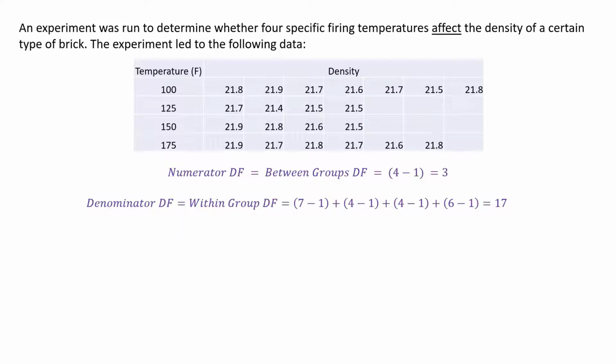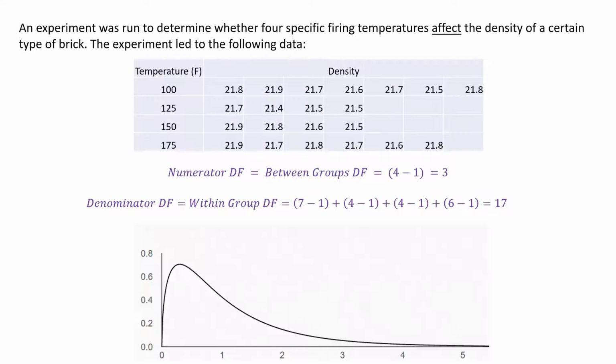That means we are dealing with an F distribution which has 3 numerator degrees of freedom, also called df1 equals 3, and 17 denominator degrees of freedom, also called df2 equals 17. And here is the F distribution. F distribution is only positive because it models the ratio between 2 chi-squared random variables, which are squared normal variables. Squaring normal variables makes the chi-squared distribution a positive only distribution, and therefore the F distribution also becomes positive only. If you need more information, you may watch Instructors Chapter 2.